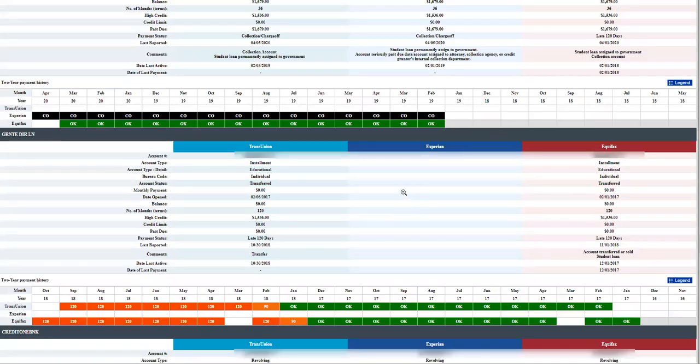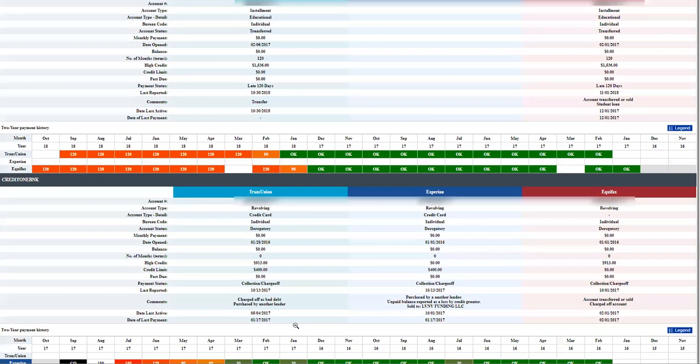All right, on this one, the GRNTE, granite something. This one says transferred. We have a zero balance. We have 2 different years in the date last active. I would go after that, or you can go after the fact that it has okay, okay, okay, okay, 90. That's just not possible. It's supposed to be 30, 60, 90, 120. Also, you see that January 2018 says okay on TransUnion. However, down on Equifax, it says 90 days late.